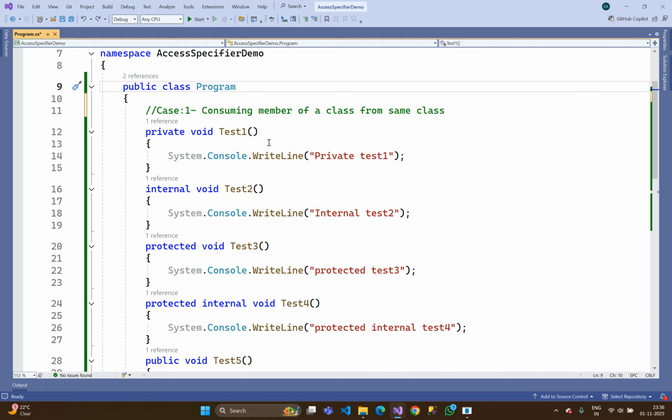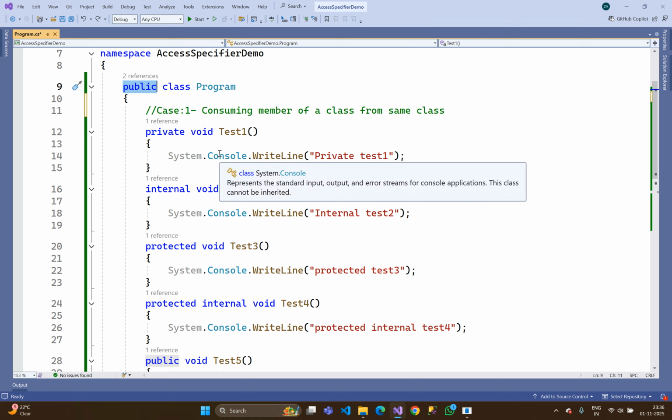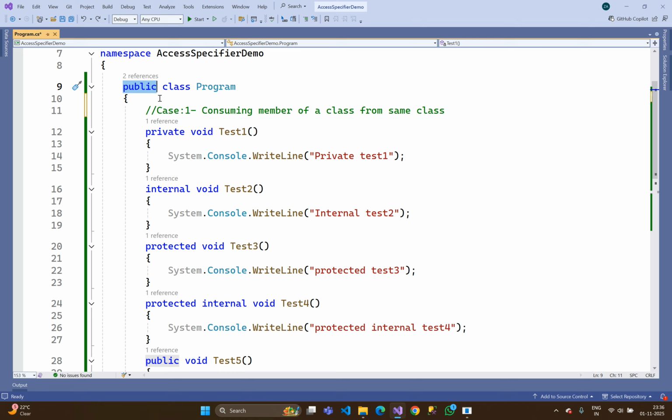This is another thing I will tell in the next video. I will complete that one. Just like for the class the default access specifier is internal, for the members the default access specifier is private. Suppose I have not used any access specifier here, then that means this is private.